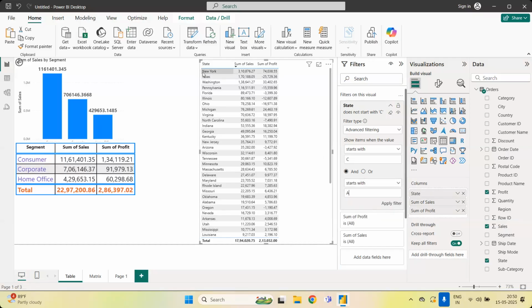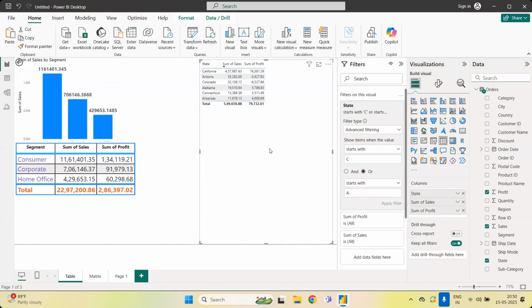The first letter will be either C or A, it cannot be both. AND is not possible, right? So in this case, I click on OR, and once I click on the OR, I'm going to get all the states which start with C and A. Is the point clear, everyone?